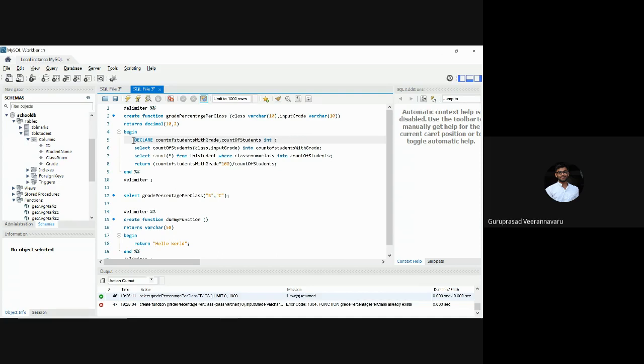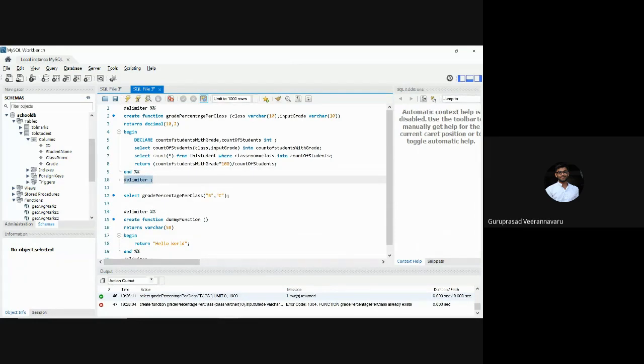Then you run whatever statements you want, select statements or others, and then return the final answer. This return is what the function will give you back. The return statement should be at the end. Once you have a return statement, the body of the function has ended, and you end it with the delimiter. After that, you change the delimiter.